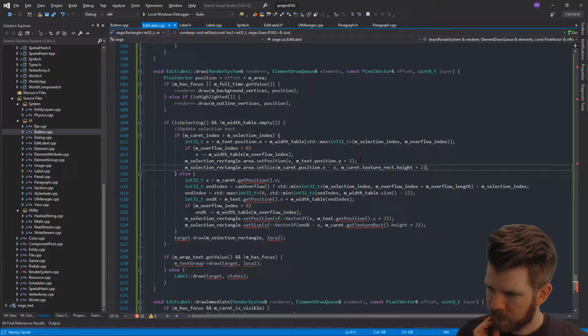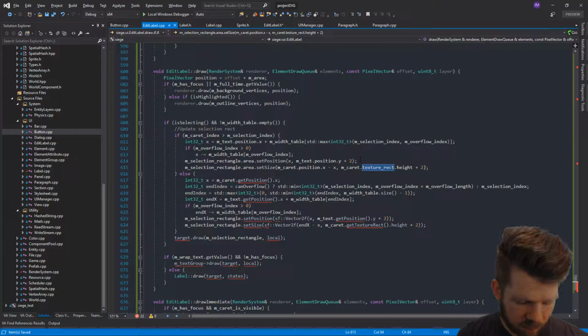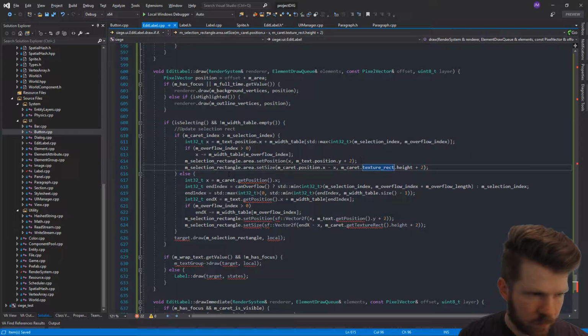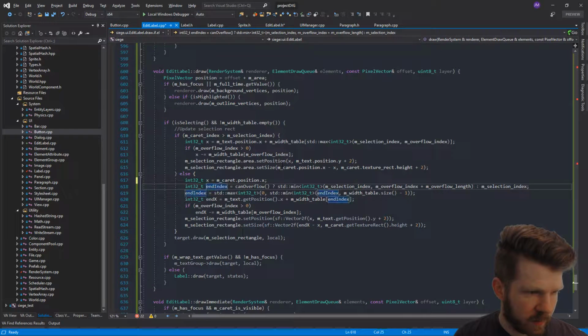Very few games support control arrow keys. Yeah, actually right now I think I only support control shift arrow key. So I'll have to look at that. So only for selecting.